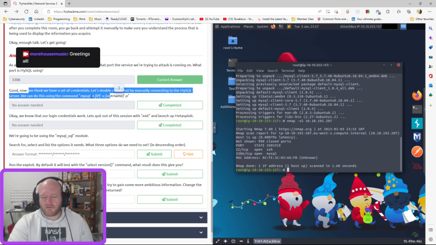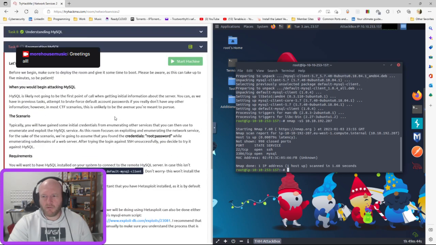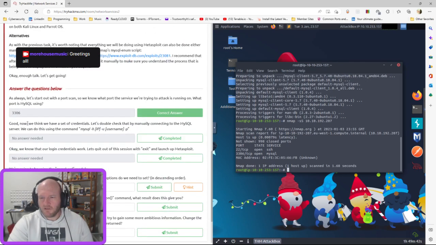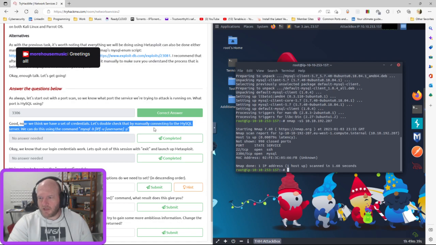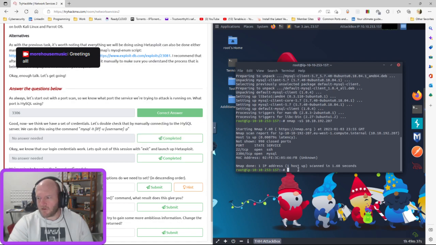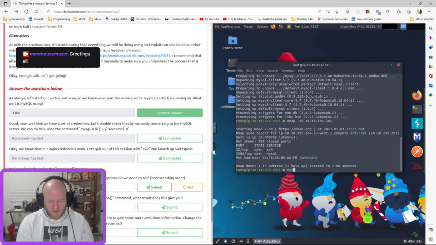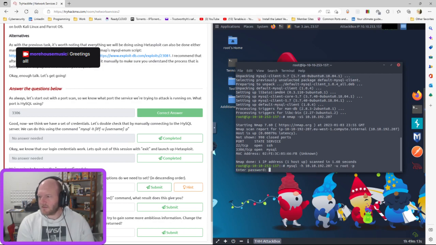All right. So we think we have a set of credentials. They assume that we knew root and password. So let's double check by manually connecting. We're going to say mysql --host is 10.10.192.207, and the username was going to be root, and -p. Let's see what happens.